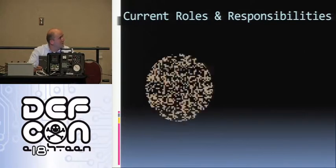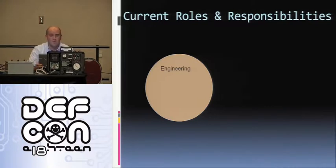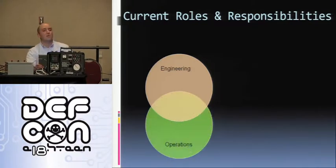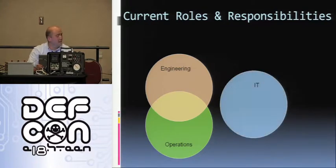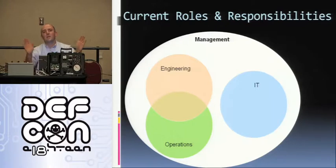So what are some roles and responsibilities? We basically have five groups within a plant. First, we have engineering — that's us. We design, build, and buy the equipment. Next, we have operations, which basically run the plant — they're at the plant 24 hours a day and make sure everything works. Then we have IT, which handles enterprise management, hardening, and running of the computers. And last, we have management. I really don't know what management does — just kidding. They give the budget and the schedule. We really need those guys.